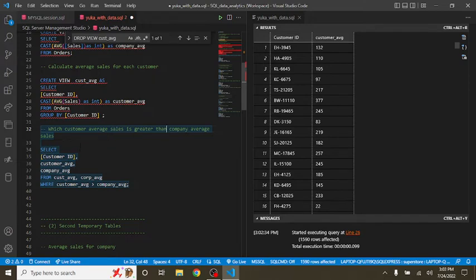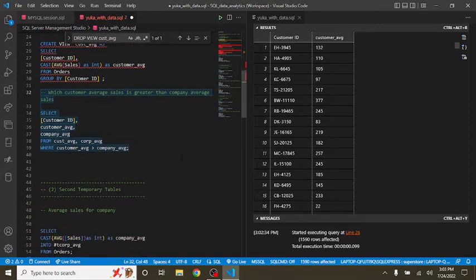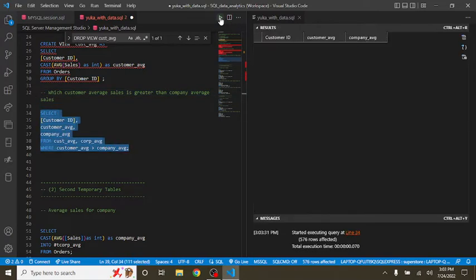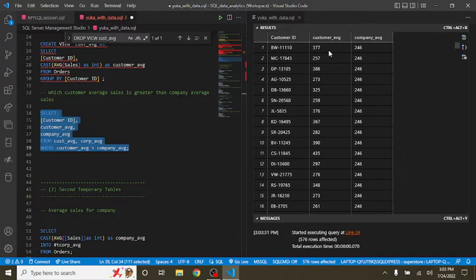So now we're going to actually determine which customer's average sales is greater than the company average sales. And what you notice, there is no join. This is a very simple question. The select statement is a little different in that the from statement includes the names of the two views that were created, but no join. Then we're going to say the customer average is greater than the company average, okay? And here we got it. You see this first customer is clearly about, what, $130 over the company average. So that's a good deal.